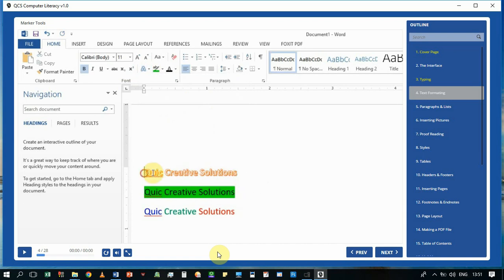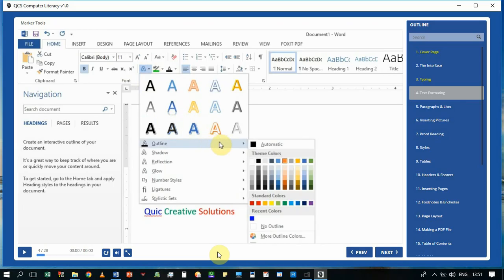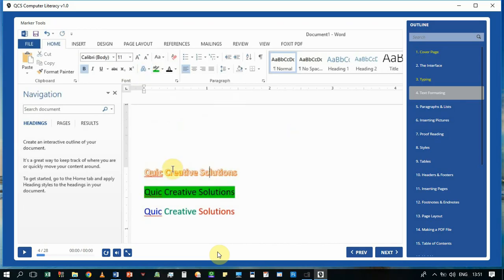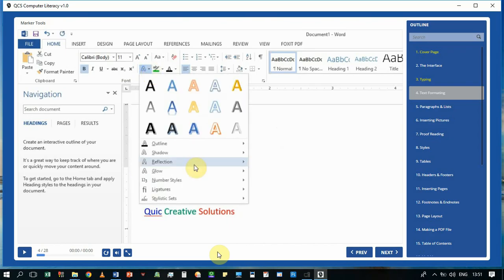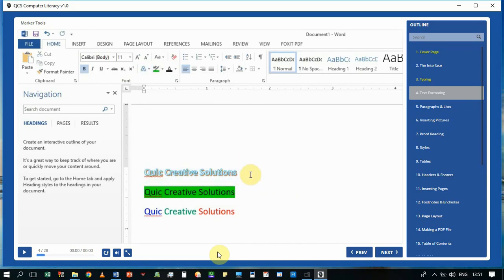And that is how to come out. So you can choose any of the effects you want. Now you can also go down and choose more effects. For example, here outline. Now you see that here the outline is orange, but I can change it. I can go here to outline, then I choose any color I want. I can make the outline maybe blue. So now the outline is blue from orange.